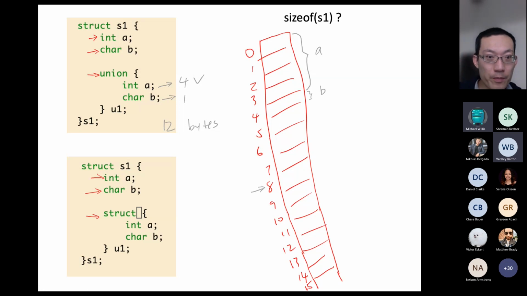For this one, the starting is also the integer a, and then char b. Now we will look at the struct part. For the struct, the first one is integer, which is 4 bytes. The second one is 1 byte char. We need to accommodate this integer a to make sure it starts with a multiple of 4. So we cannot start right here, cannot start right here either, 7. We need to start at 8. So from 8, we need 4 places to denote a. And after it, we should have char b right here.